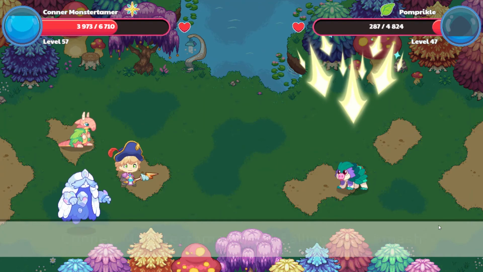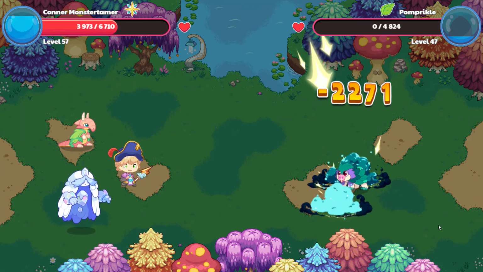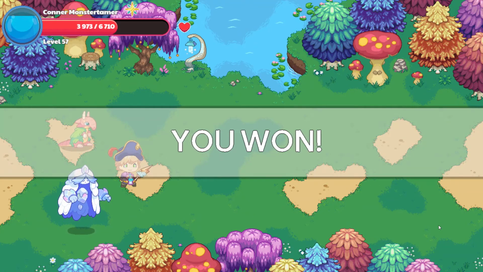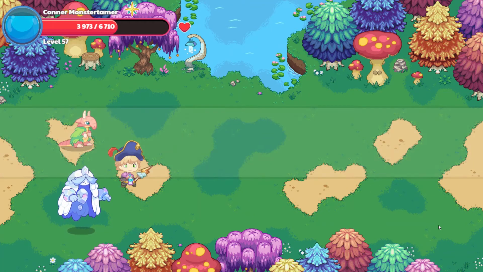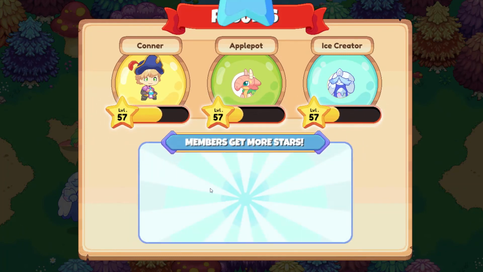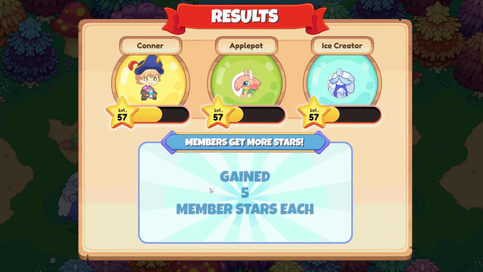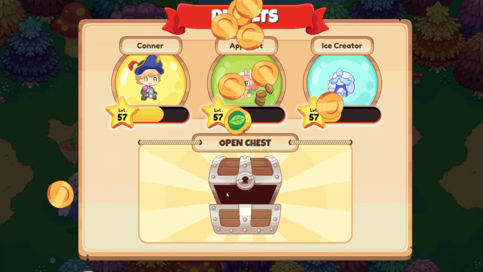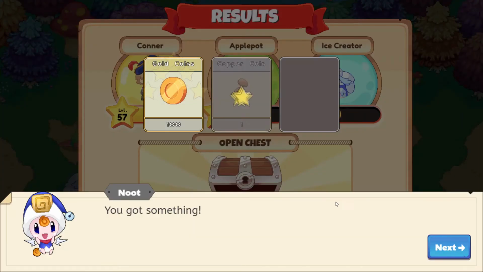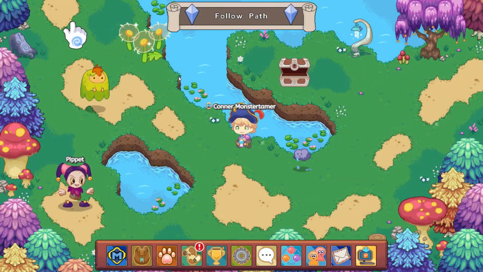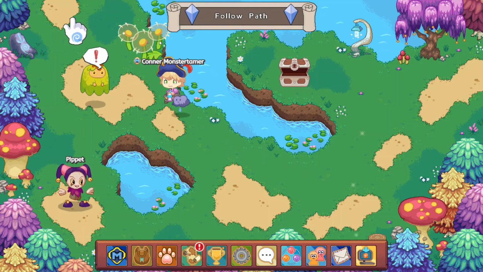Line plots are very good for organizing the information in a way that you can see how data interacts with each other. 11 battle stars. Apologize for my voice, I'm still a little bit under the weather. It's got this lingering cold. And it looks like we have an old coin, a copper coin, and some florins. Awesome. Now, let's see if we can sneak by this guy. Nope. Okay.